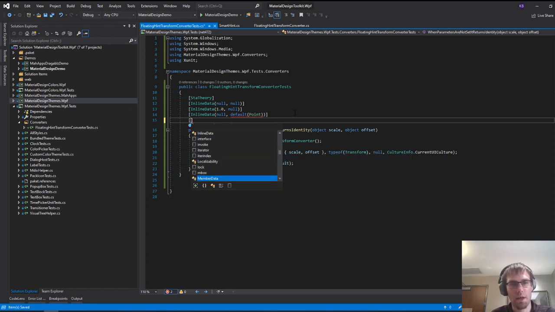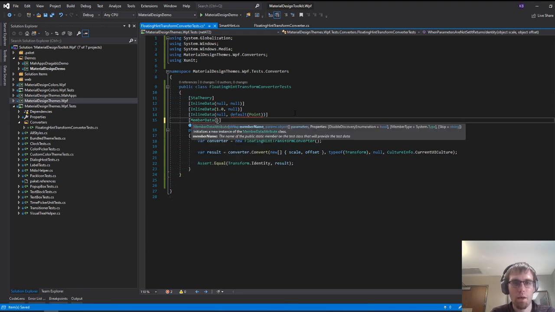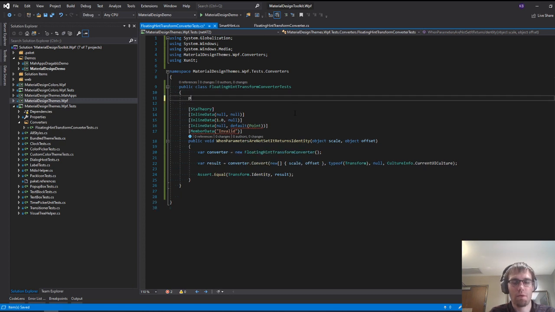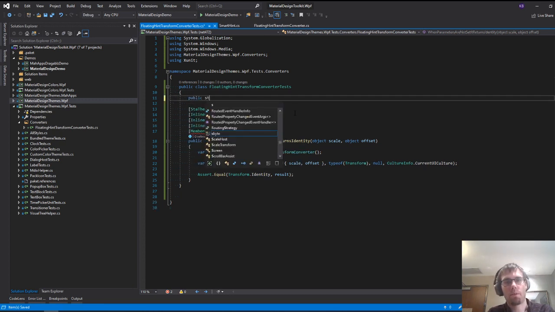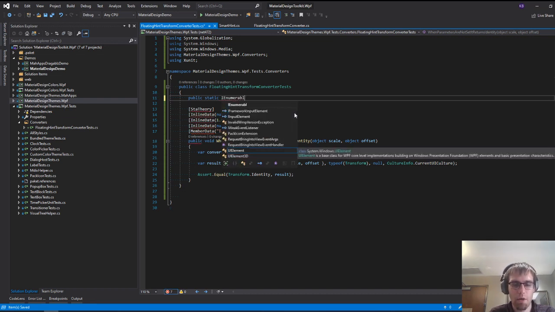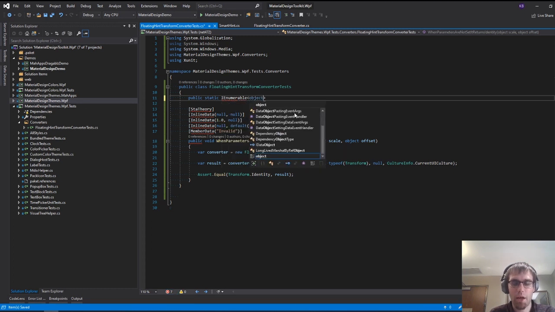So rather than inline data, we can do member data. So member name, well, let's just write it, right? Public static enumerable of object array.